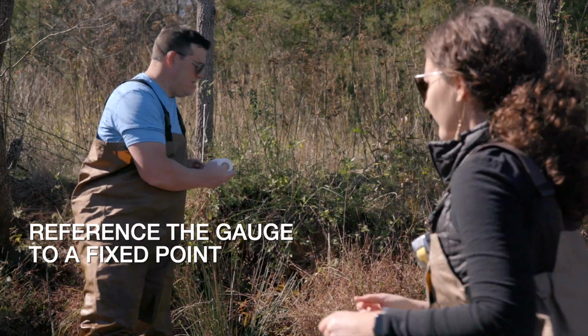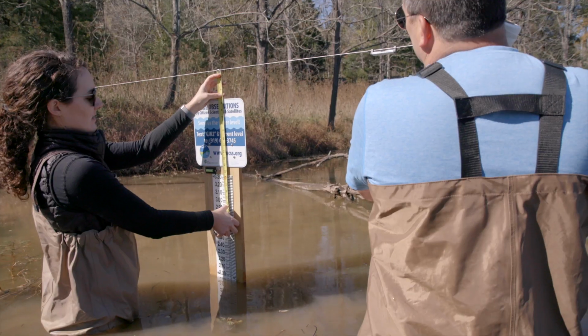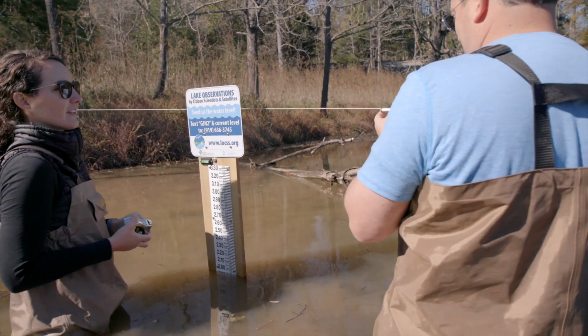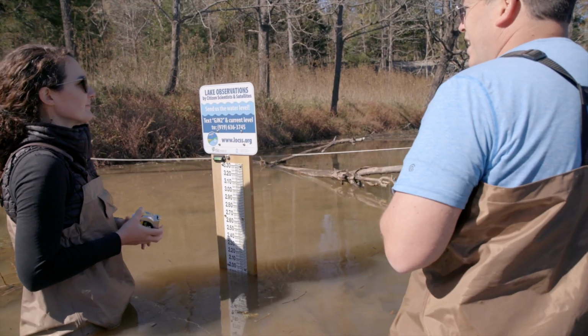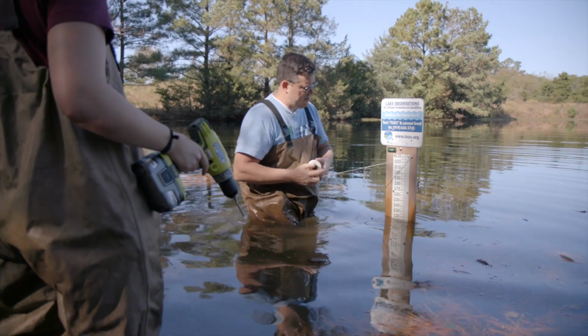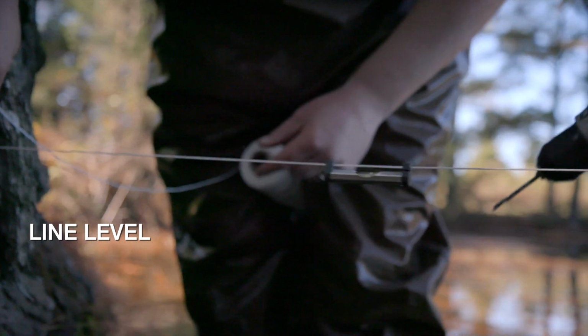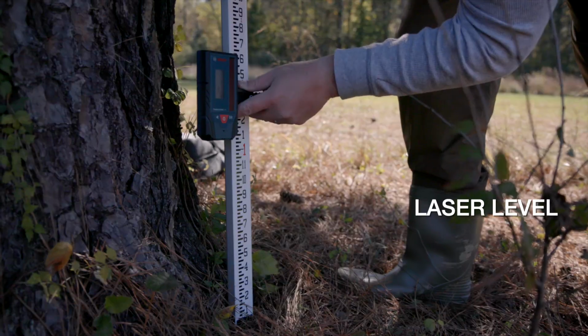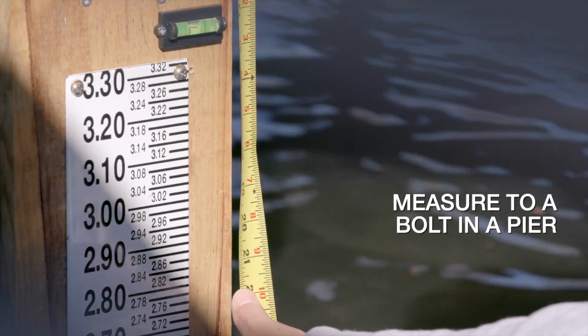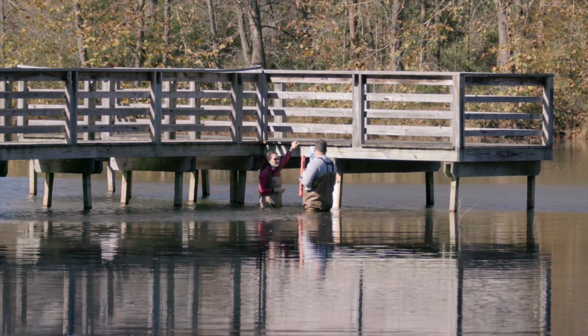After we install the gauge, what we do is figure out a way to reference that gauge to some fixed point. We do this because, let's say the lake freezes over, it may knock the gauge board off, and when we go to reset it, we want to be able to understand where its new location is in relation to its old location. There are a number of different ways that you can reference the gauge to some sort of fixed point. One was using a line level and a string. Another way was to use a laser level. And then the third way is just to measure to reference the gauge to some fixed point, say an eye bolt in a pier.